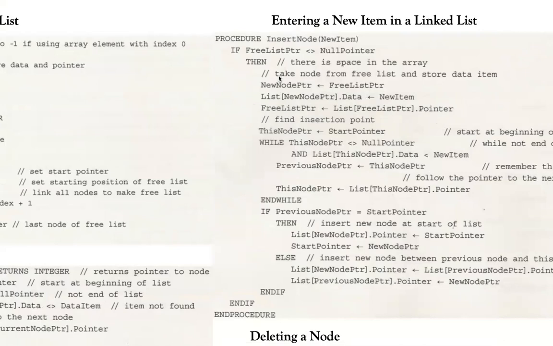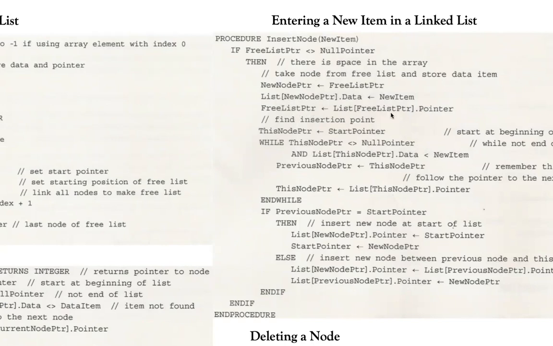So as far as assigning data to a new node, these are the only steps that we need to take place. If there is room in my linked list, I will simply refer to the free list pointer. Free list pointer will guide me to the next available free node and I will call that my new node. Then I will take that new node and its data field, and I will assign the new item in its data field. Second thing, I'll have to update my free list pointer to point towards the next available free node. In which case, I will go to either the free list pointer or new node pointer index position, take the pointer of that node and copy that value to the free list pointer.